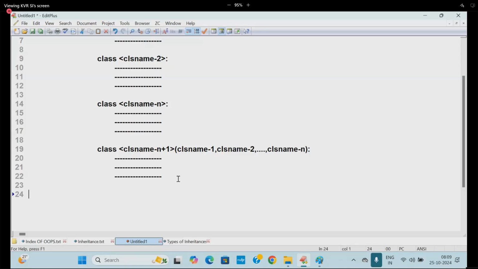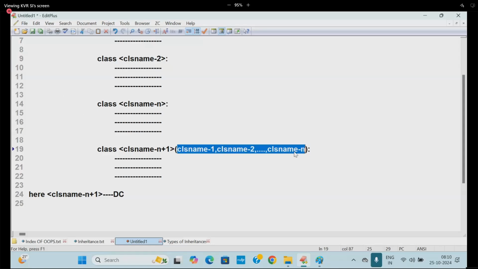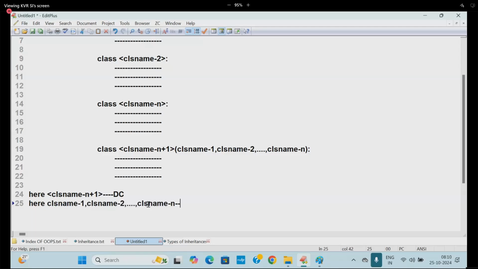Quick. Yes, here CLS name n plus 1 is called what class? Derived class. And class name 1, class name 2, class name n are called base classes. After this line is completed, all the features of class name 1 to class name n are virtually available in which class now?